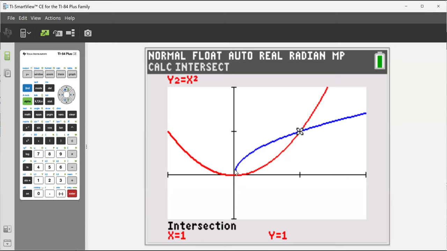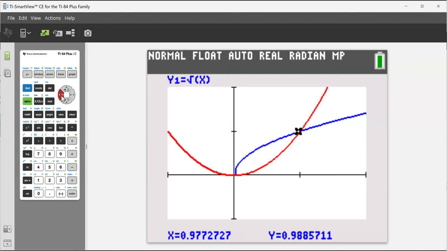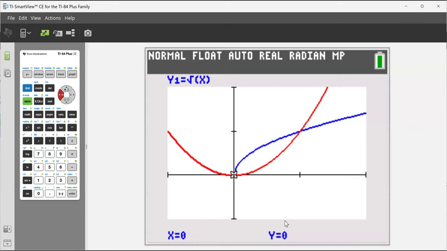I think our calculator is being weird because the algorithm it's using is using tangent lines. And at the origin, this blue curve has a vertical tangent line with no slope. And I think that's breaking the calculator's algorithm somehow. And if all else fails, you can just say, well, we look at where these curves meet. It sure looks like they're meeting somewhere around here. X equals 0, y equals 0.